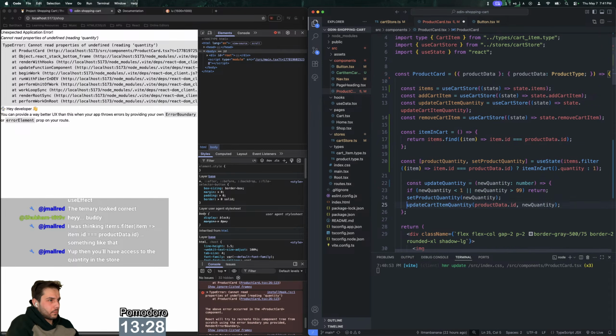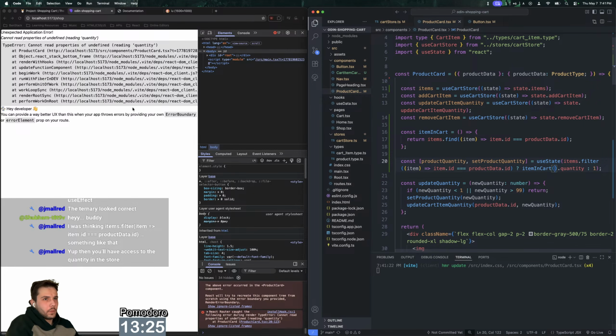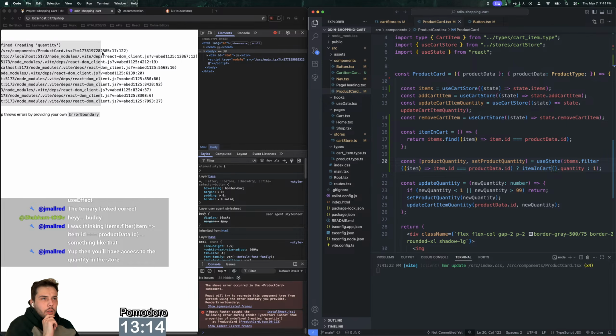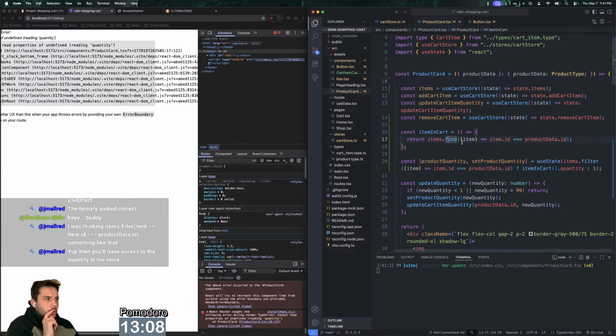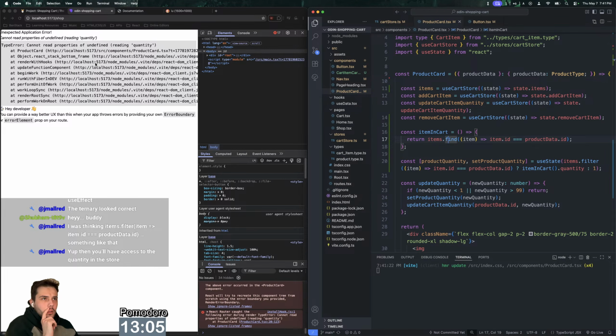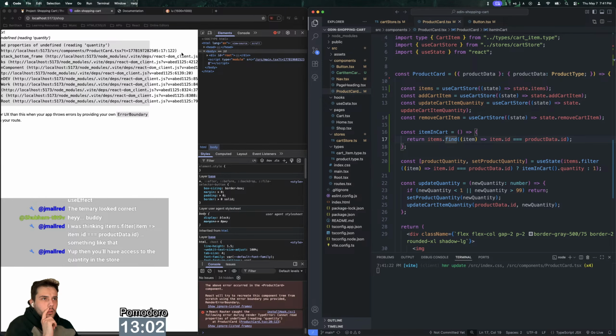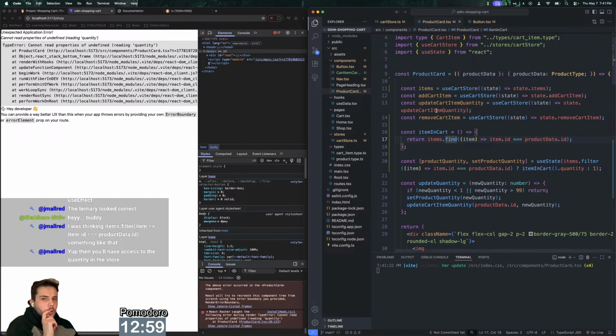This can be here. No? Where is that happening? Product card... Type. Line 17, maybe? No. Not read, yeah, this is confusing, because I'm going to need to basically grab the state based off of the... Is there a way now? I'm wondering if there's a way to do this. Set product quantity.